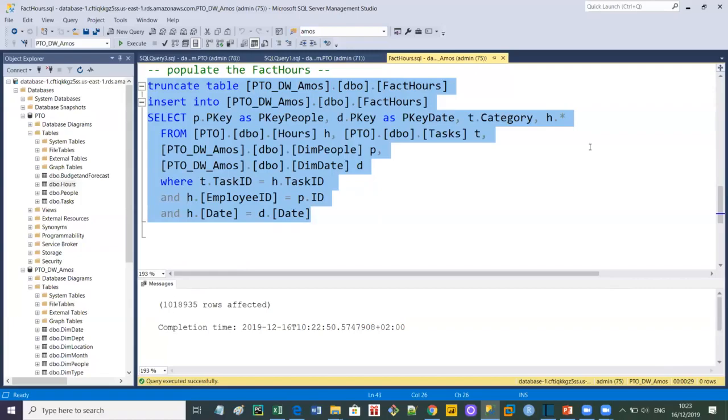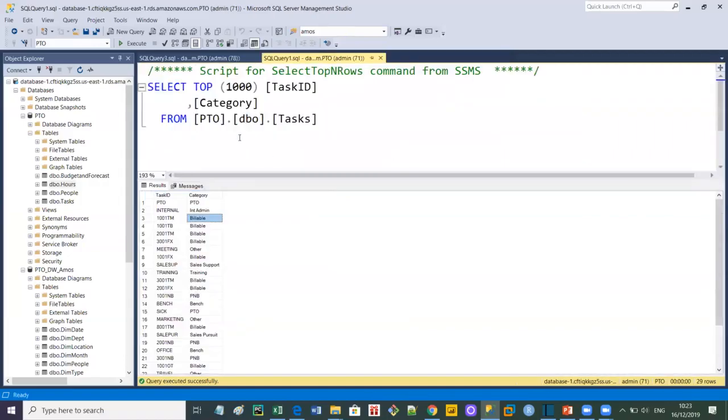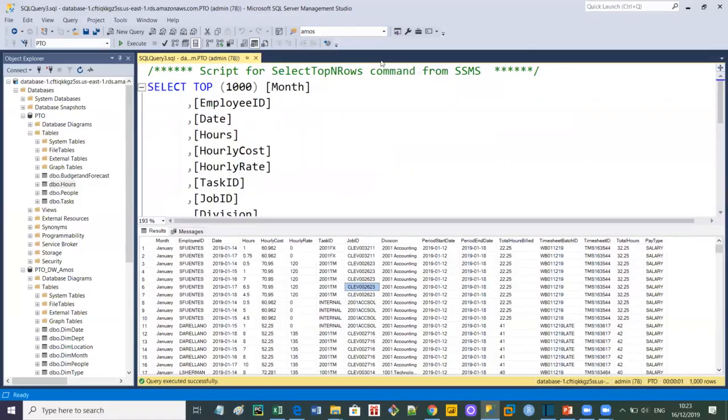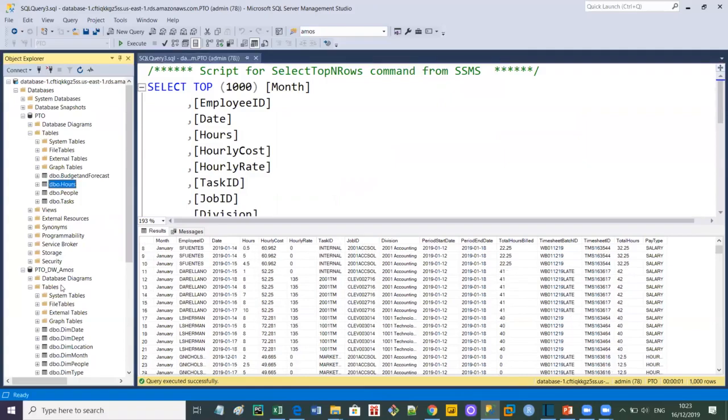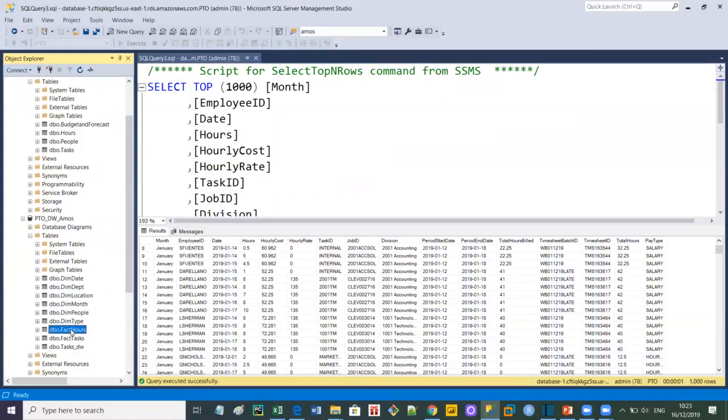Now this 29 seconds will be saved, because we have a table that already has all the data inserted in the right way. And we're going to continue and improve it as we go along. For now, we have the table, so let's look at the data. We can close this one for now, and we can close this one, we don't need it anymore. And that's the original one. Let's look at the processed one. Here we go. Let's look at what we got.